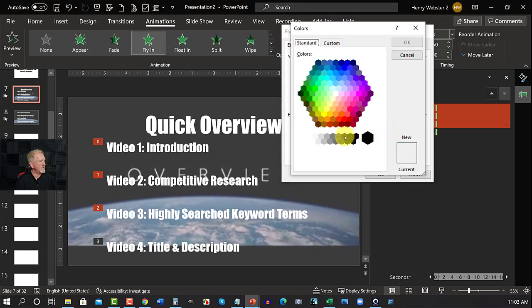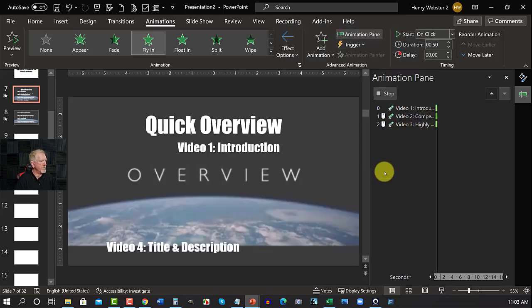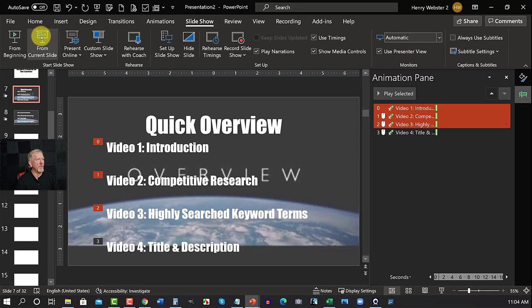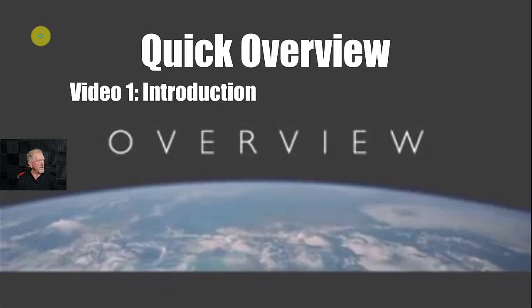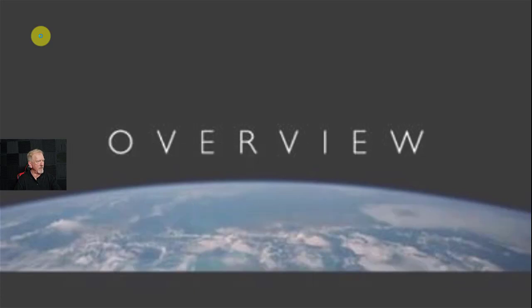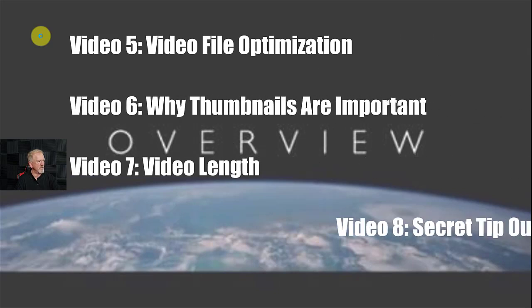Now we're back. This is the color I would use just there, just enough to dim it down, and then we can hit OK. Okay, now let's have a look at how this works. Okay, you see how that works? It highlights them first, and then when you do the slideshow, you can go from current slide. It brings it straight in, and then you can go there, there, and there, and it'll go straight across to the next video.